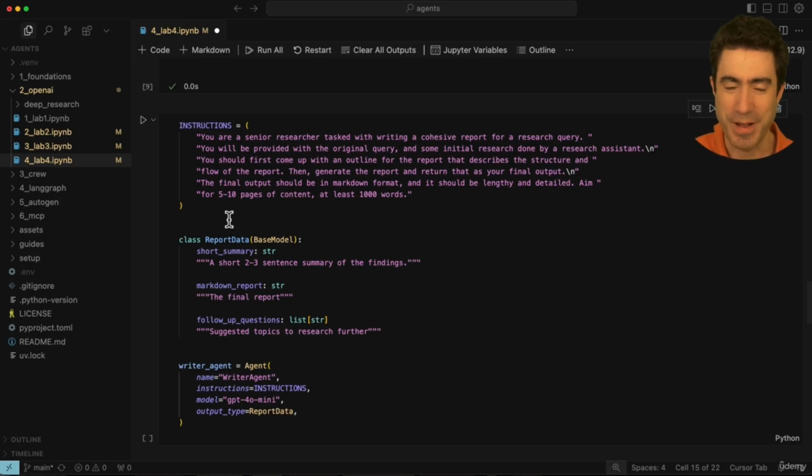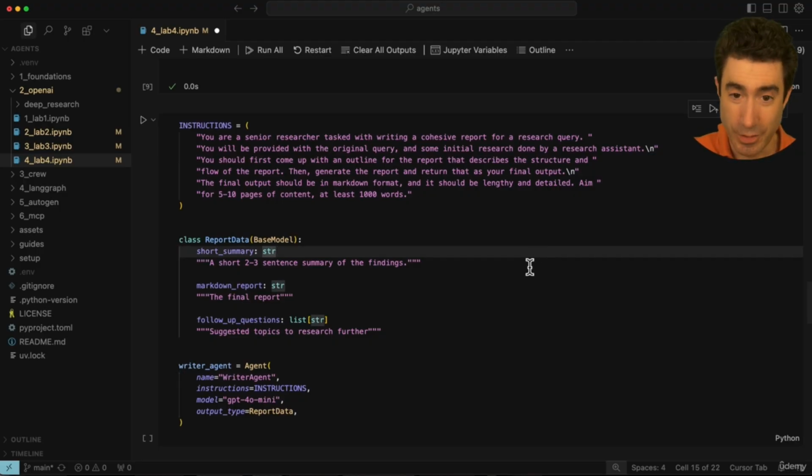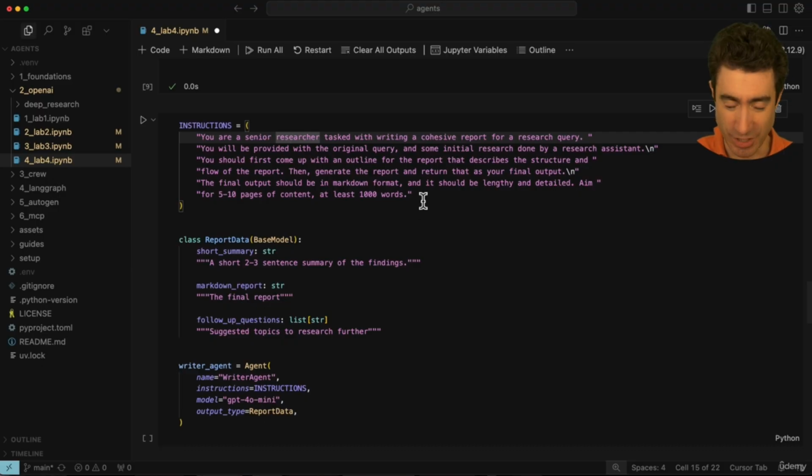Okay, we're about to get real, and so I will take a pause for a second, and then we will get into the real meat of the project. Okay, so we have another agent again that's going to use structured outputs. So this is the researcher.